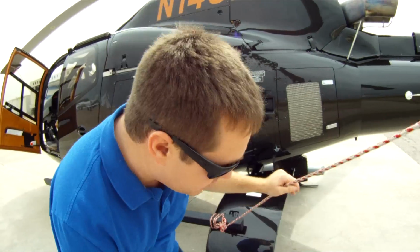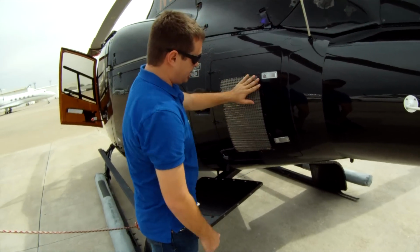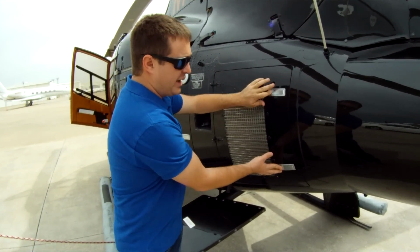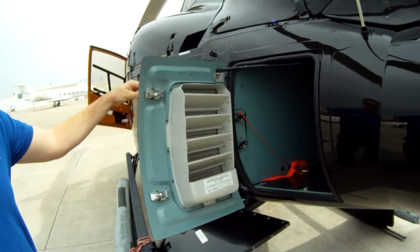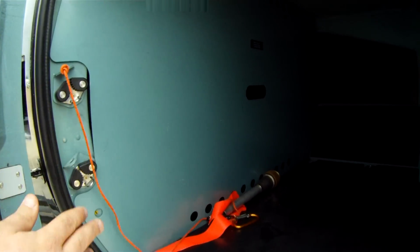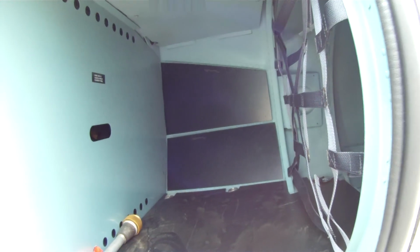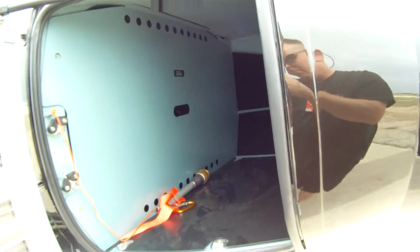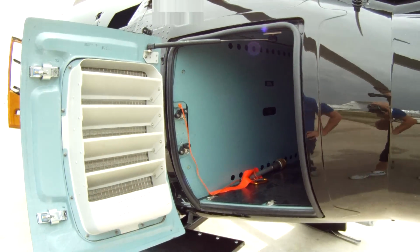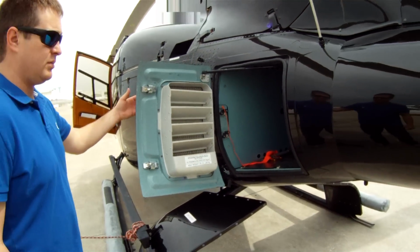Moving right along, we've got this is to allow some fresh air. This is where all the avionics is stored. It's also a large cargo compartment. This is the fuel cap key, and also all of your FADEC controls and brains of the helicopter is in this cargo compartment. Very important to keep non-liquids out of this area. Close.